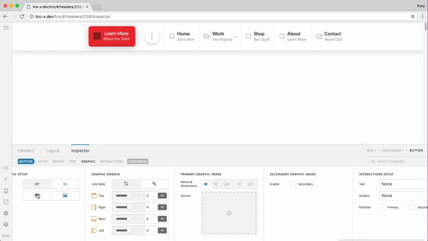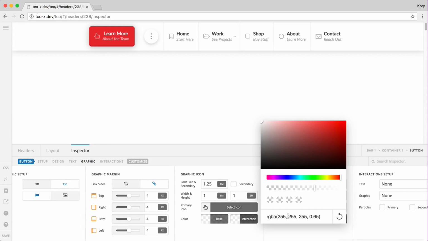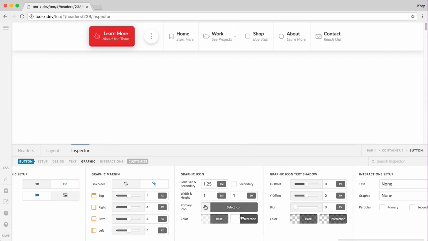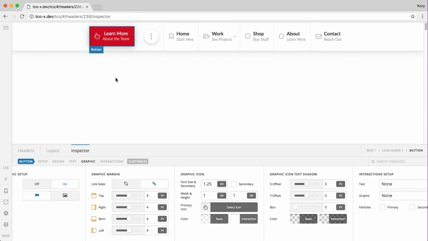With graphics and images, keep in mind that you have this idea of a secondary graphic or image. So for example, if I just hover over my button here, you'll see that icon stays right there. And actually, let me change this to white so we can see that change a little more drastically. So all that's really happening there is I'm allowing the color or the text shadow, if I've added it, to change when I interact with that button.